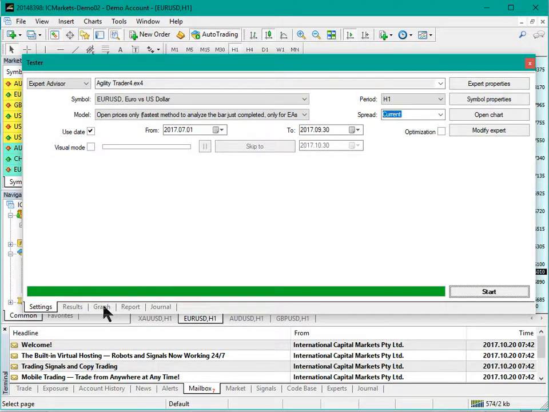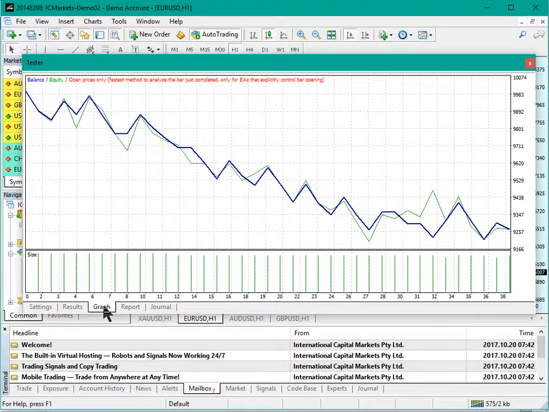If we were to look at the graph created from that, it's not a particularly good back test simply because we haven't optimized it at this stage. In fact, from a $10,000 balance, it's showing a balance of $9,257 as a closing balance. But what we're going to do now is go back and have a look at optimizing those particular figures.